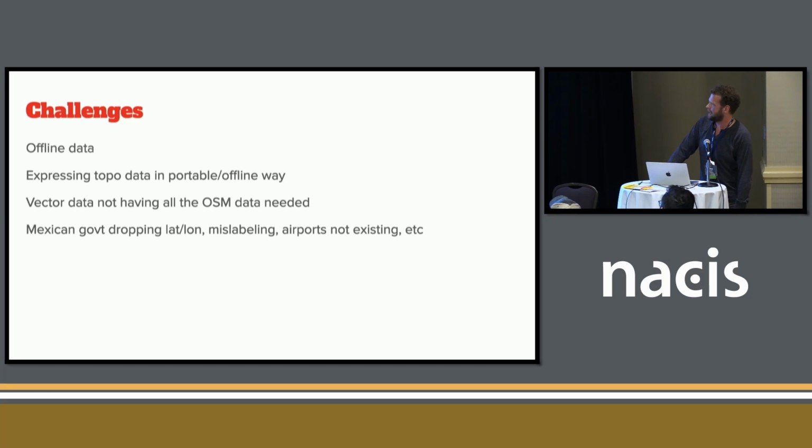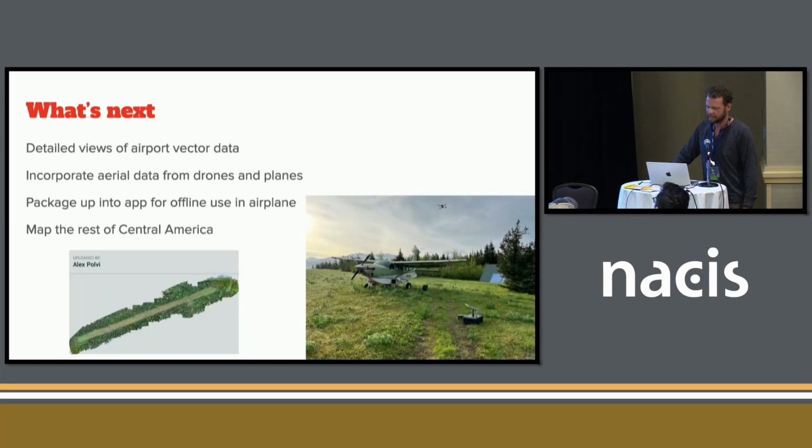And then the Mexican government just dropping all this information. That's a challenge. Like they gave me 30 new airports, but they didn't tell me where they were. So it's like, what do you do with that? Yeah, exactly. It's a little hard. I guess more field research is required.